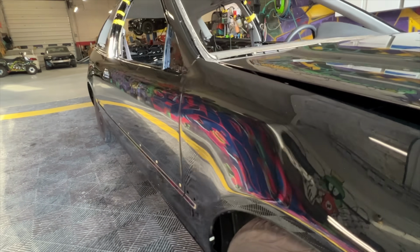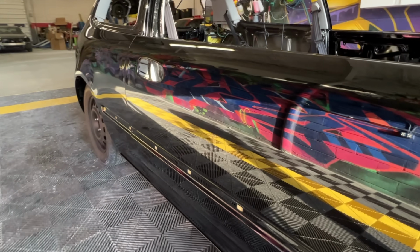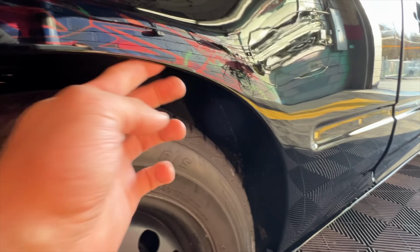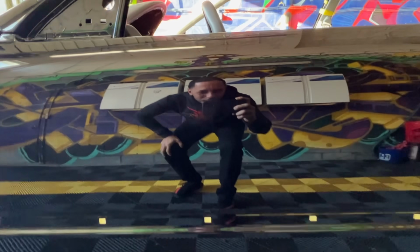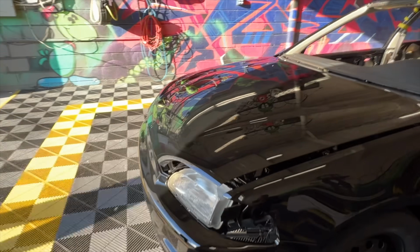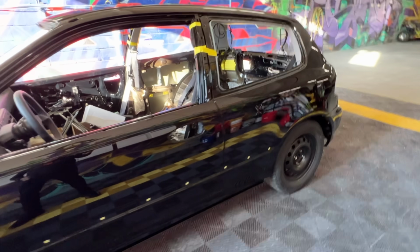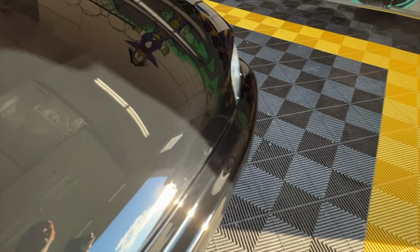Look at the body, straight, there's no waves in it. You can see the reflection of his wall in the paint. I ended up shaving the slip off right here because I have a meaty tire I'm gonna put on the car. It's crazy. You can see me perfectly, as if I'm looking in a mirror. Look, you can see me perfectly in the car. I haven't seen this car in so long. It's so clean. Was it worth the wait? Yes. Let's open the bay.